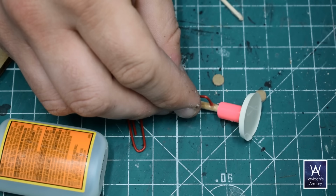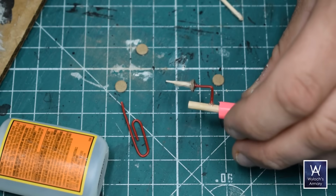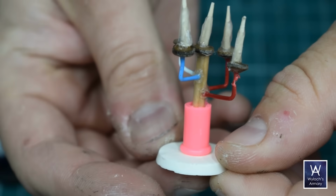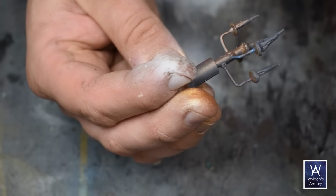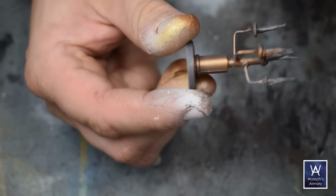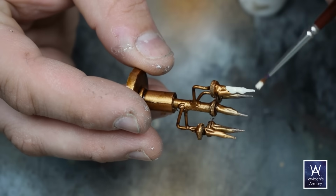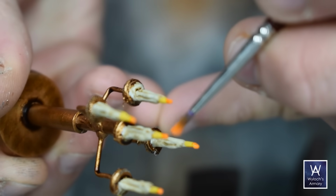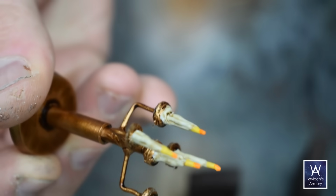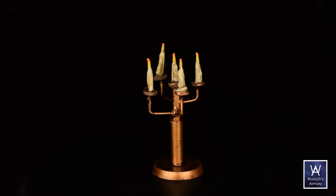And I attach those to the main post in the same way. Here it is before priming, and here it is afterwards. I used my airbrush to apply a nice smooth coat of bronze, and then wash it with some Army Painter Soft Tone to give it character. Paint up the candles with a beige, and then yellow and orange at the tips. And here it is all done. It is much stronger than it looks. I accidentally dropped it once or twice.